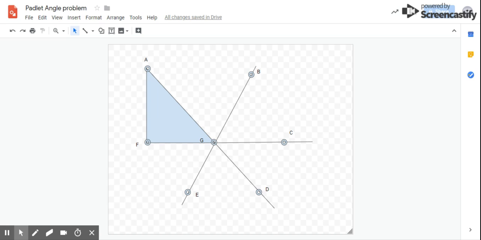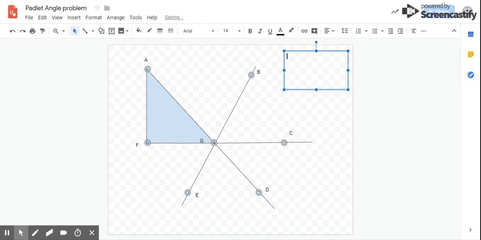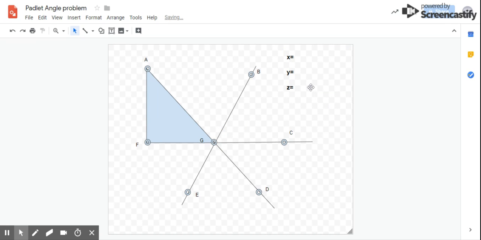Now it comes into putting in information that is needed to be figured out or known. So using kind of the idea they used in the book, I'm actually going to use 3 different things you have to find. Look in our text box. And for my problem, there's 3 things you need to find. You're going to need to find what X is equal to, what Y is equal to, and what Z is equal to. Now you don't have to do 3, you can just do 1 or 2, however you want to do it. This is just the problem that I created. But I definitely want you guys to be creative when making this.